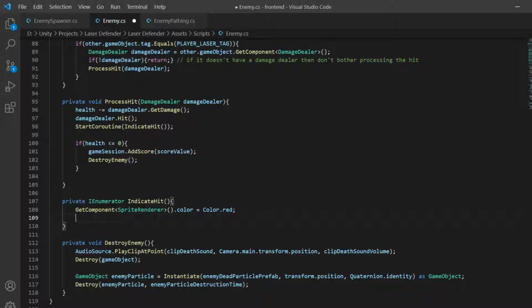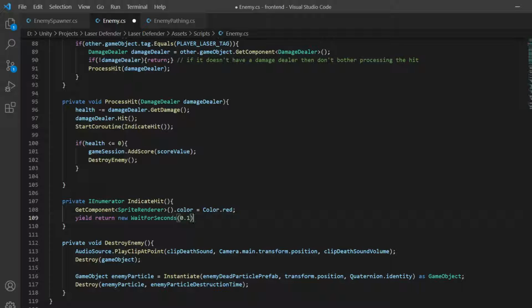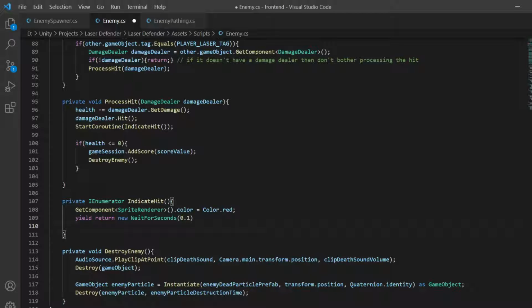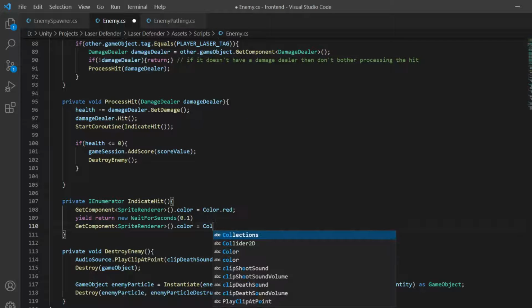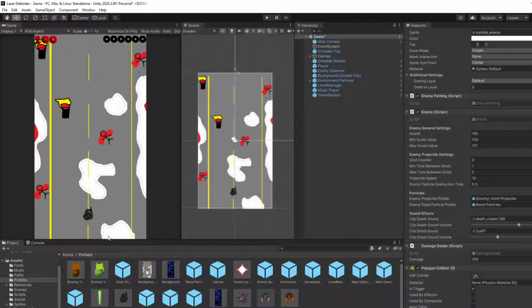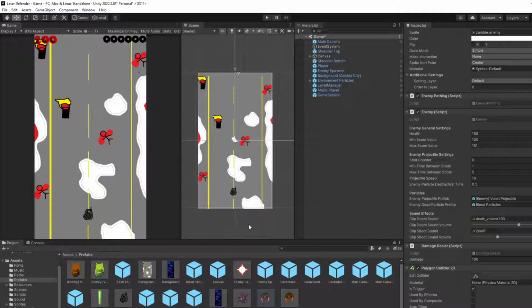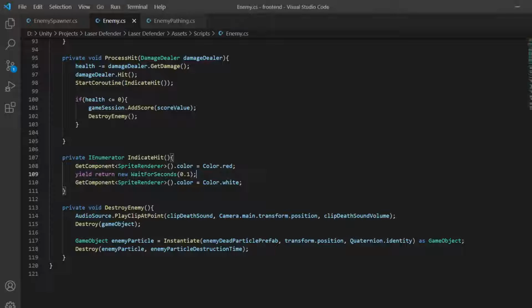So then here, and then yield return new wait for seconds. I'm gonna see if I can just make it short so that it doesn't become too much of a delay. Alright, let's see if it compiles first. Expected a comma, then line 109. Oh. Alright. Cannot convert double to float.